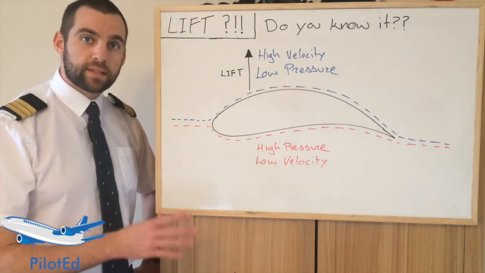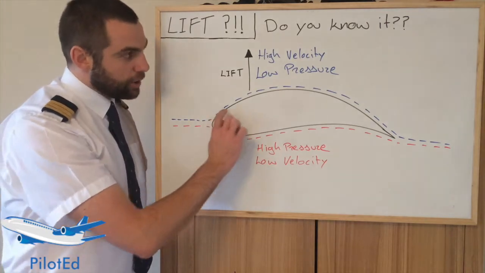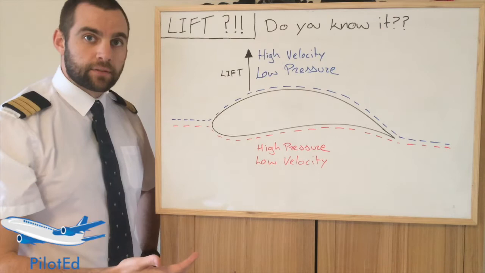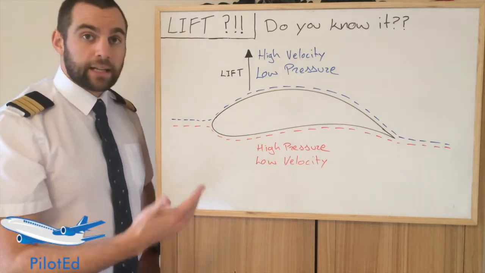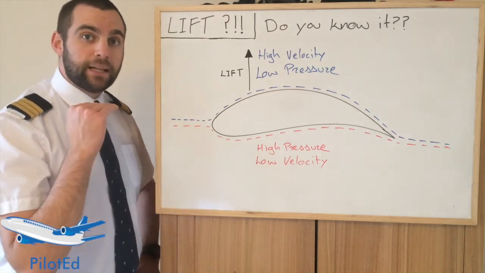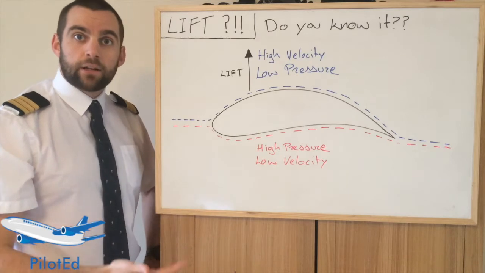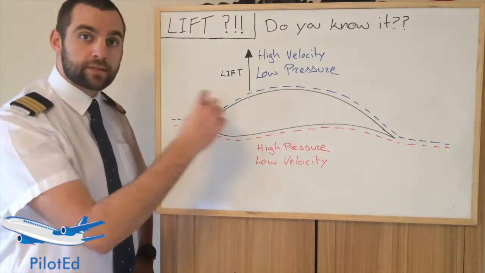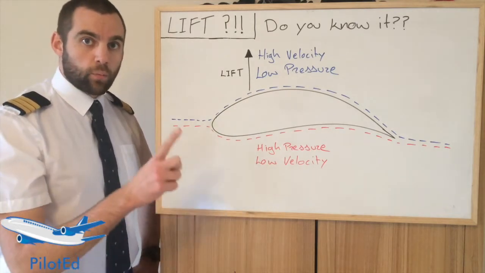There are two main problems with this theory. First, the fact that an aerofoil has a longer distance over the upper surface than the bottom does not generate lift. It does generate a pressure difference, of course, but it doesn't generate lift on its own. A very easy example: a paper airplane has a completely flat wing yet it still manages to fly. Fighter jets often have symmetrical aerofoils — the same distance over the top as the bottom — and they still manage to generate lift.